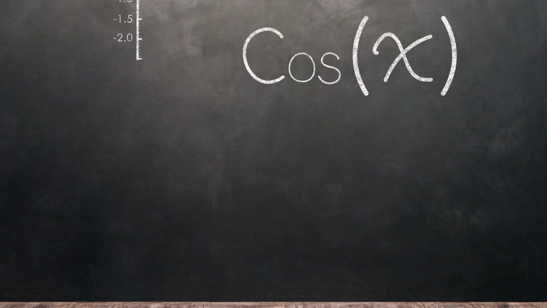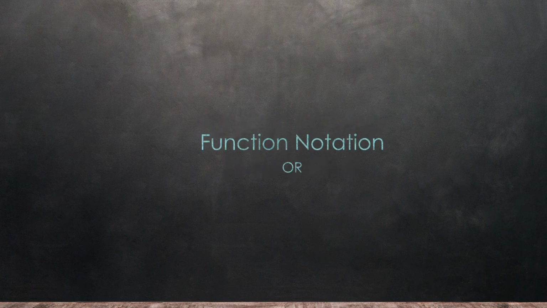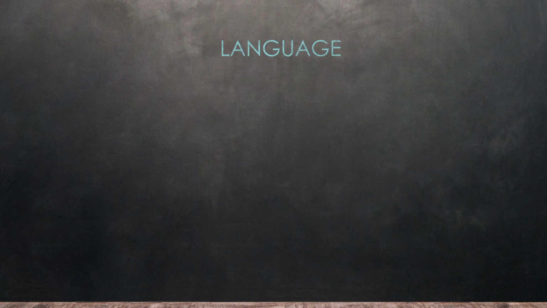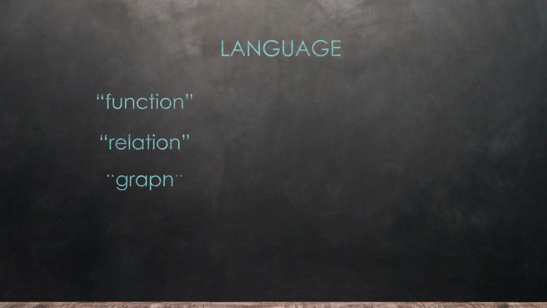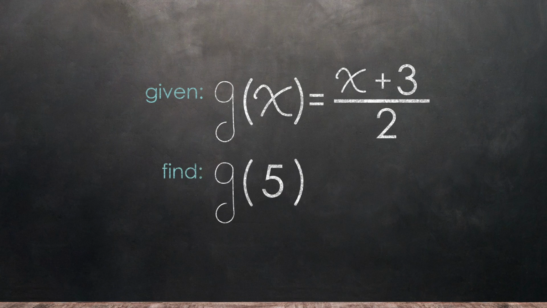Now, how do we tell the difference between function notation and multiplication? Watch for the language used in the problem. If you see the words function, relation, or graph, you are most likely going to encounter function notation. The equation of the function will most likely be given to you as well.